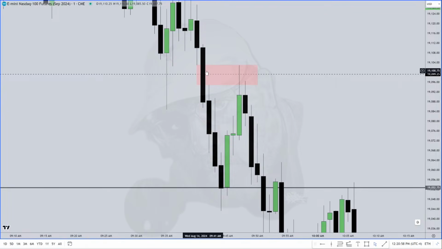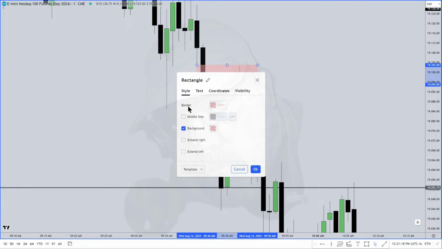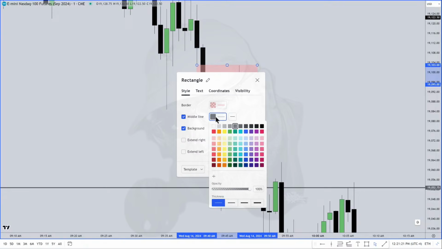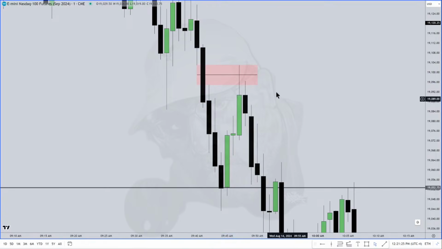So I am only interested in technically seeing, I don't really have that highlighted. I'm going to take the 6 o'clock price off. So I've got to remember how many steps I do so I can do Control Z. It'll put it back. Meaning this. So if I take it off, and then I'm going to add the midline on this. So that's how you do that. And I'll make it black because I want to make it pop on the chart. So all things being equal, no wick discussion. It's just this fair value gap.